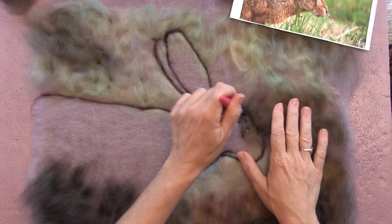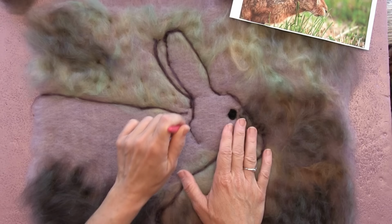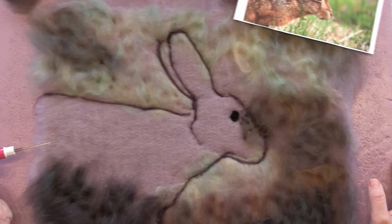All right, so now we have our drawing. We have a little bit of a background composition laid in. And now we get to play with locks, which is the fun part.